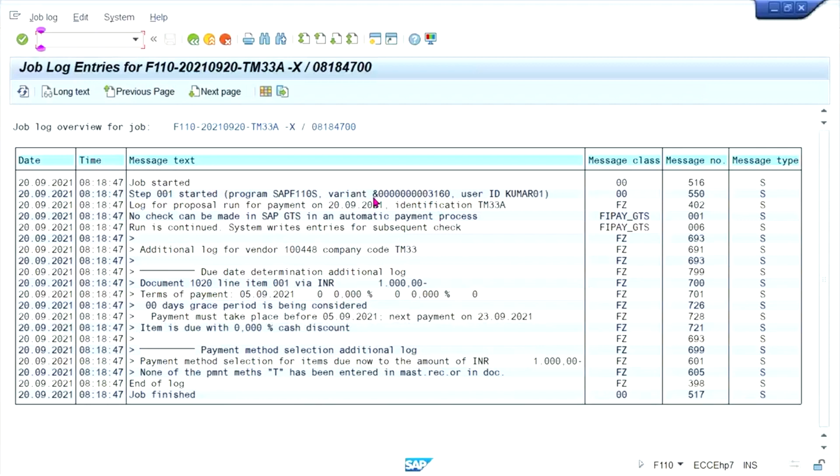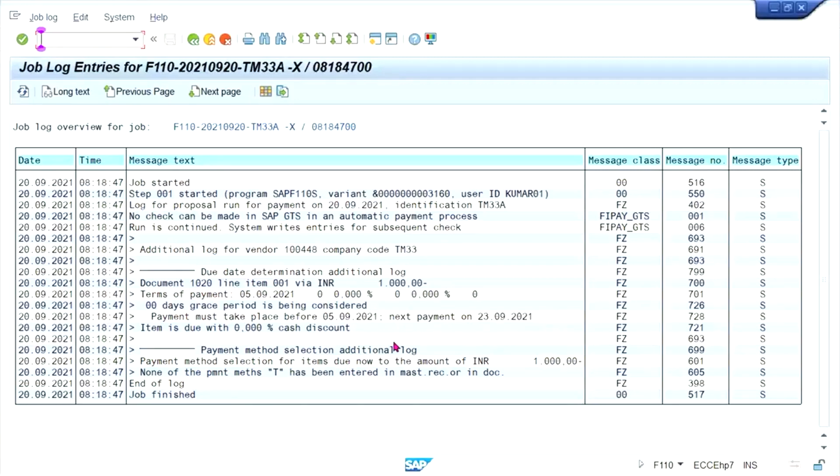So the accounting entry must be like, let's suppose if you're going to make payment, right? Payment means your bank account is going to be credited and the vendor account is going to be debited with whichever amount is there. So at the bottom, the accounting entry will appear. If there is no accounting entry, it means somewhere some problem has taken place.